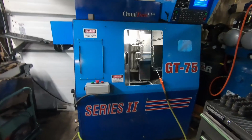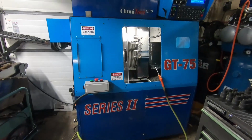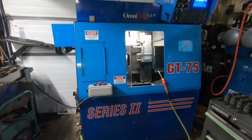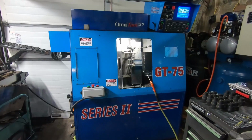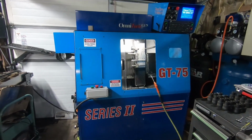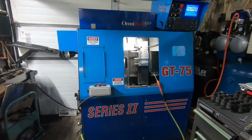It just illustrates when it comes to used CNC equipment and you're on a budget, I believe it's worth it to take risks. I think that's part of succeeding. You can't afford new machines, so you got to take risks. Make calculated risks, but it's definitely worth it. You can get a lot of bang for your buck on a used machine.